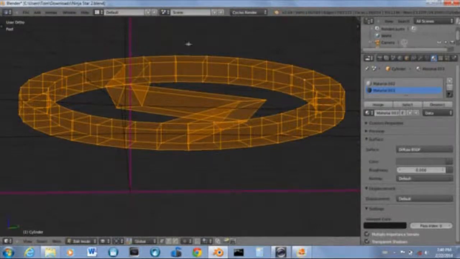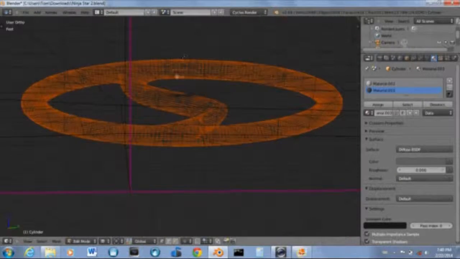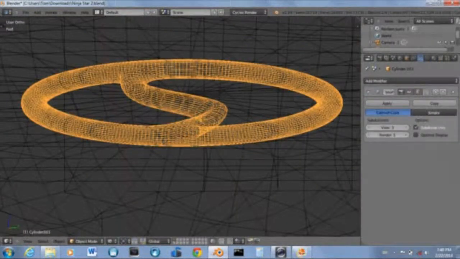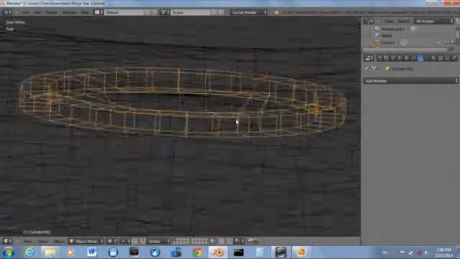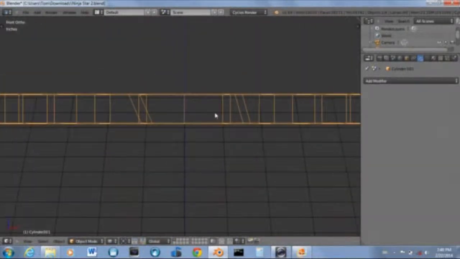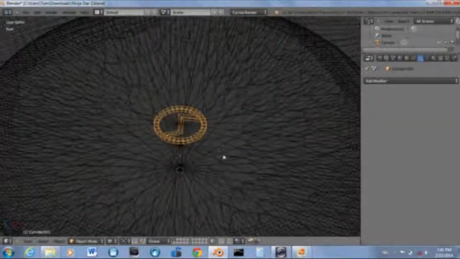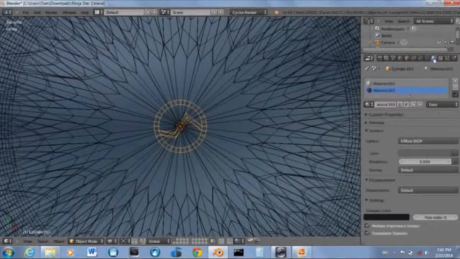If you hit P and then hit selection, it'll separate that right there. And I'm gonna take the subsurf modifier off of it. So that was why it was kind of sinking into our mesh. So it should work now. We'll give that a separate material.